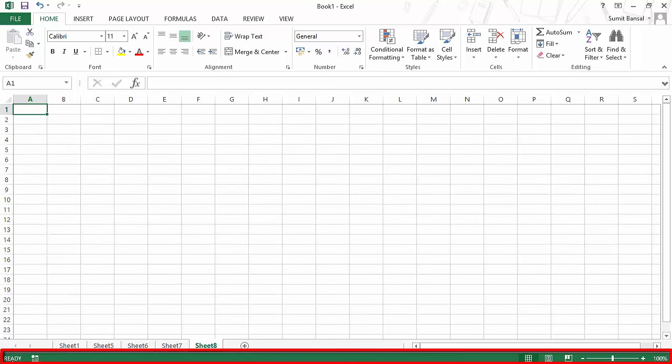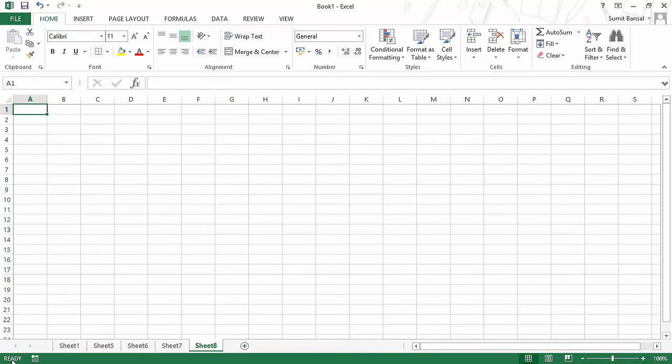Below this gray strip, I have this green strip which says Ready as of now. This is the mode in which Excel is currently. So for example, if I go and double click on any of the cells, you can see that the mode changes from Ready to Enter. There are different modes that you would see in Excel, which could be either Ready, Enter, Edit or Point, and that would tell you instantly that if you are editing a cell, then that would be in the Edit mode. So for example, if I type here something, you can see that this is now in the Enter mode.